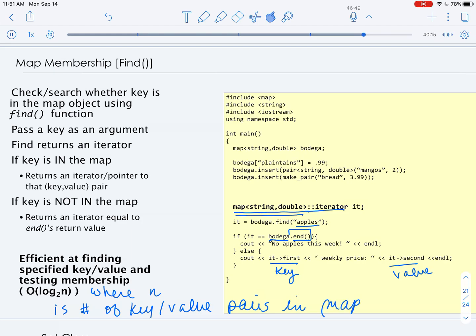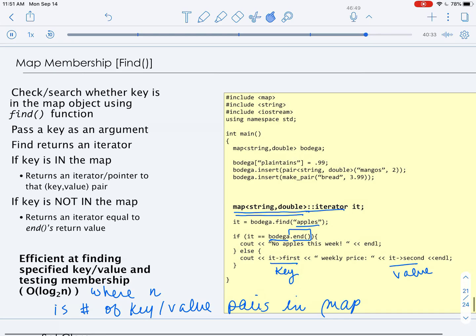We'll discuss some of how this works a little bit later, but I want to mention that this is much better than performing linear search on a list, and this is some of what makes maps so useful.